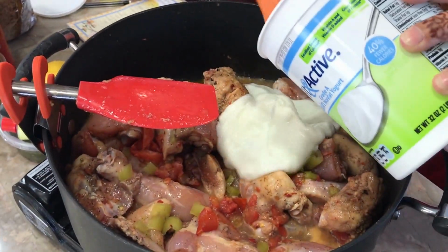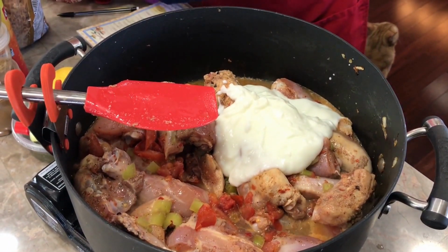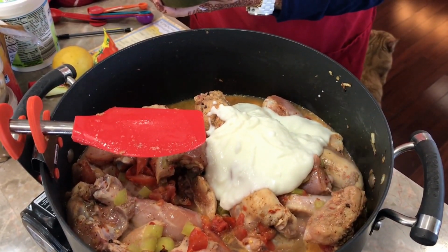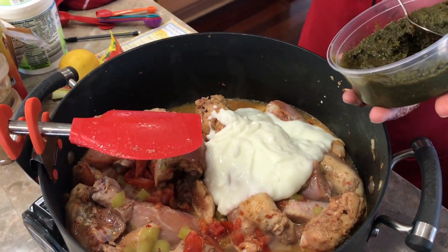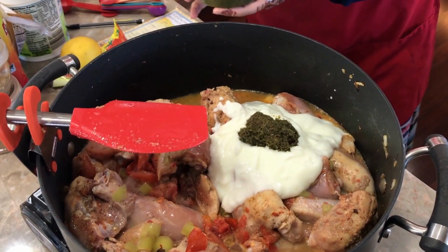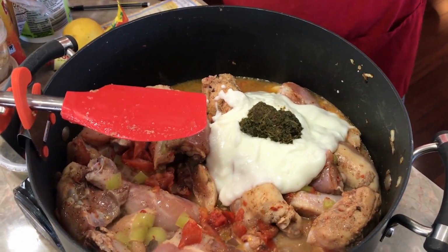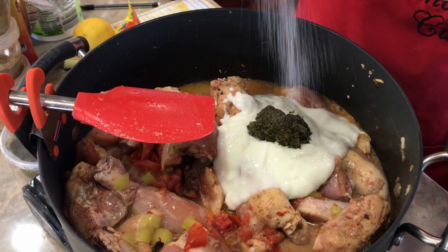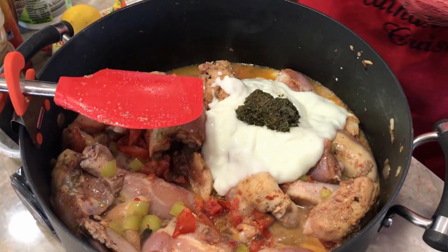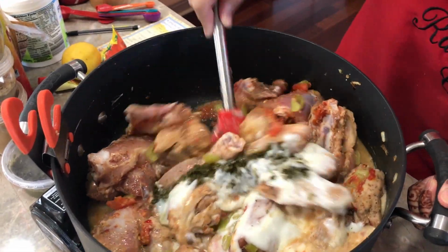1 cup yogurt. 1 teaspoon green chutney. Salt. So we're gonna mix this and we're going to keep an eye on this.